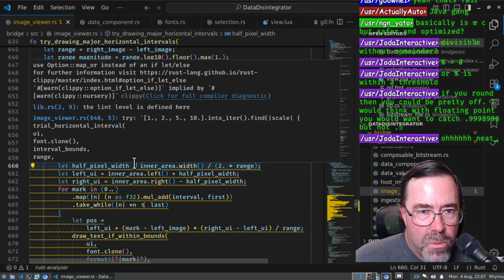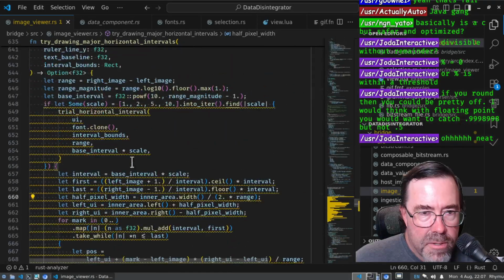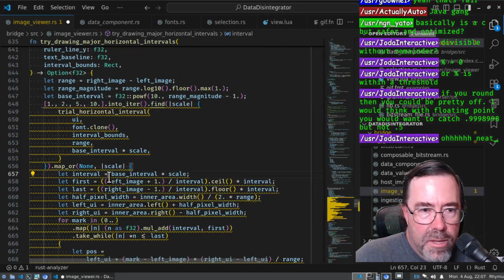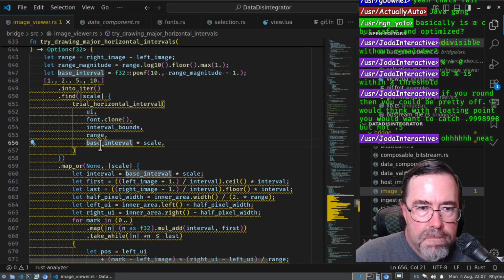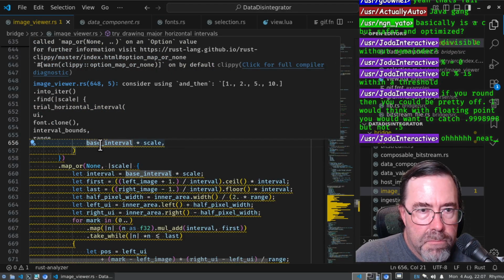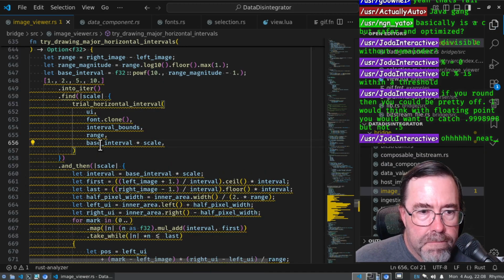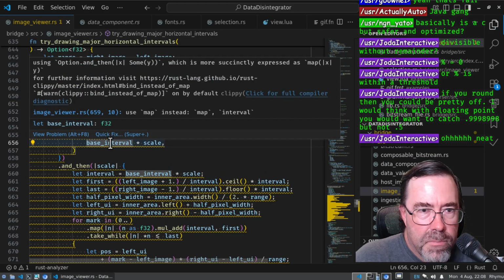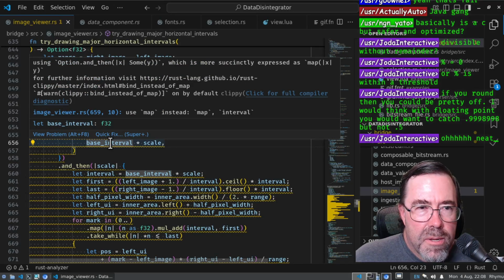Use map or instead of if let else. Okay. Now it's saying using option and then sum is more succinctly express this map.